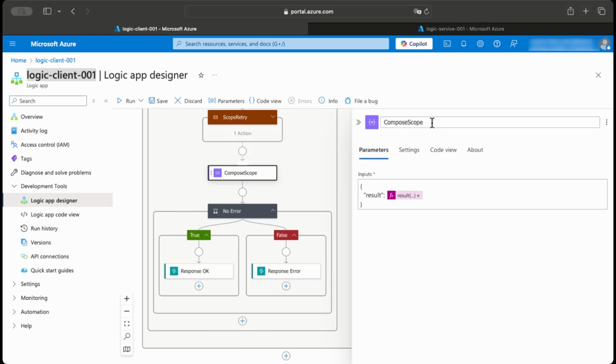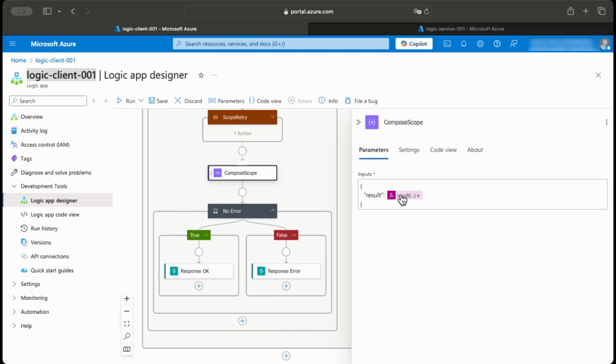This one is used to analyze the result of the retry scope. So I use the result of the scope here, and the scope will return the aggregated result for what we get after execution of loops. As I mentioned, the loop may be terminated by reaching the maximum number of iterations regardless of the result of the HTTP request action. The same way about the timeout, again, regardless of the HTTP request action. So we need to differentiate these situations.